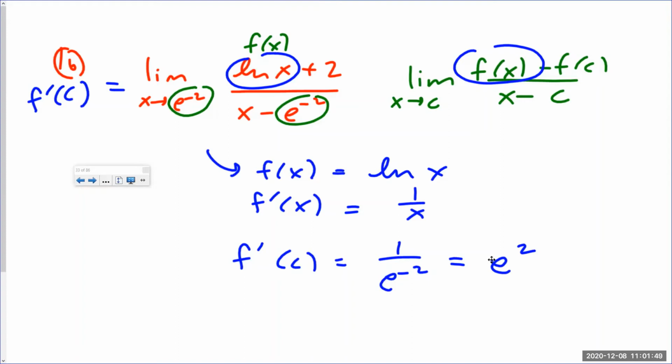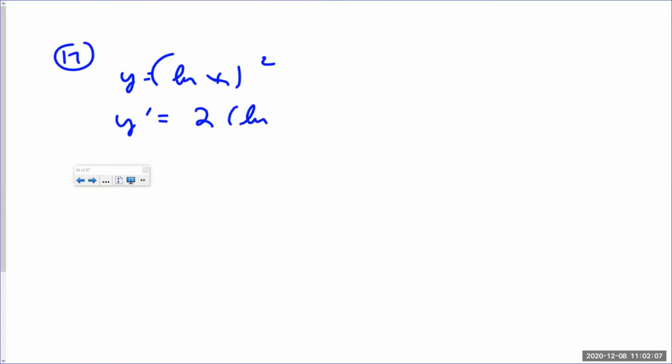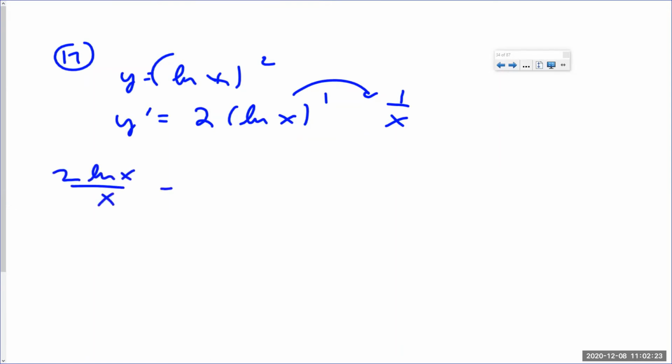17 is find the relative min or relative max, okay? Increasing, decreasing, relative min, relative max. Which test is that, guys? First derivative. If the first derivative test, let's take the first derivative. Y prime, we're looking at 17, equals 2 times ln of x. Leave the inside alone, take the power down by 1, and don't forget to multiply by the derivative of the inside. You guys good with that? Chain rule, right? Okay, when I take the first derivative, so that's really 2 ln of x over x, I set it equal to what? Do you guys remember? 0 or what?